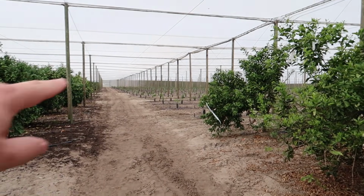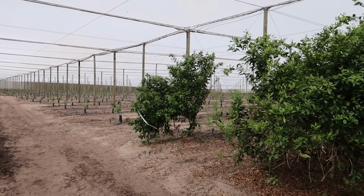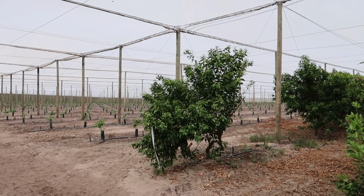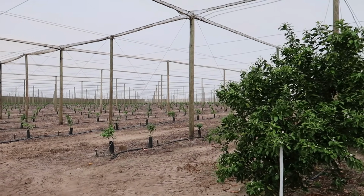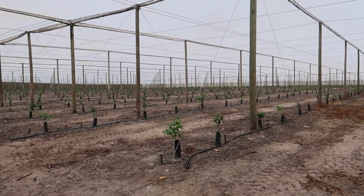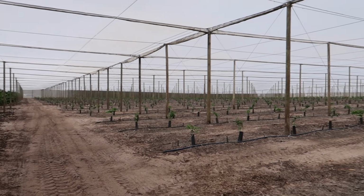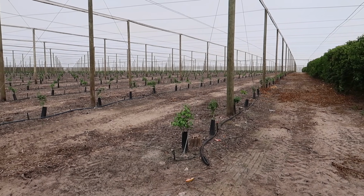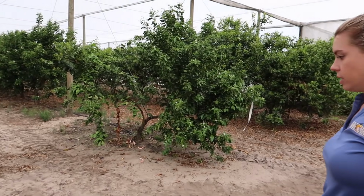Oh, all right. And I'm assuming this is a newer section? That is a replant. As we've been experimenting with different varieties, some have worked out, some have not. So what you're seeing is a replant, and we've put in grapefruit instead of the previous variety that was in here. Okay, you said about 5-6 years before this will be big enough to produce? Really, maybe about 18 months to 3 years. Oh, really? Yes. Typically your first crop is not the most incredible because the trees are so young, but crops 2 and 3 get exponentially better, and by the third crop the trees are mature enough to put on a really consistent quality crop.